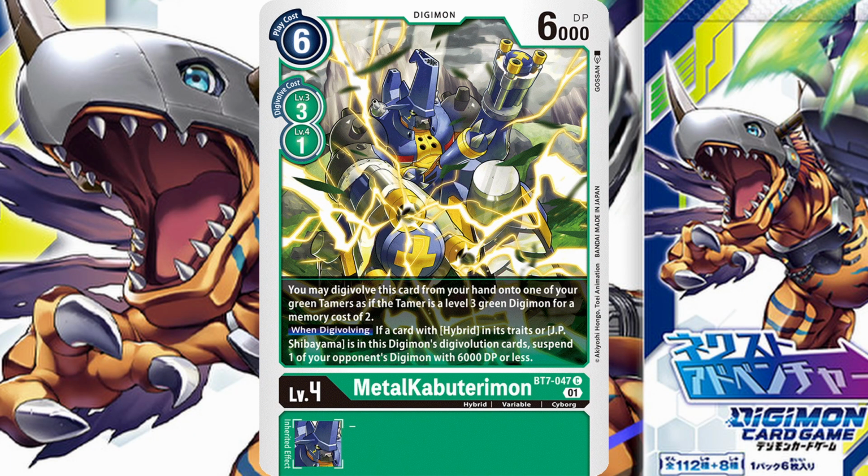When Digivolving, if a card with hybrid in its traits or JP is in its Digimon's Digivolution cards, suspend one of your opponent's Digimon with 6,000 DP. This was mostly to ground some of those blockers, but suspending something later in the game, when you have a bigger monster with piercing, does make for an interesting game mechanic and tactic. A lot of people were really interested in this deck, and it was a really cool deck. Metal Bugs look really cool.